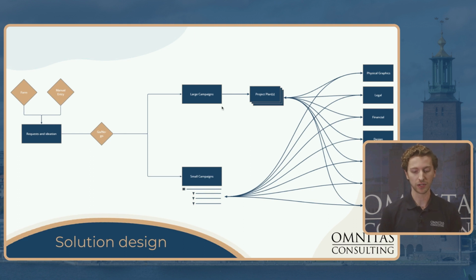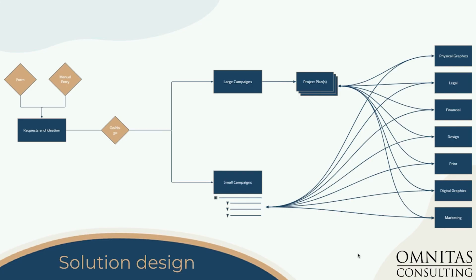And then for the large campaigns, we would actually go a step further. Each campaign would receive their own dedicated space, a project plan board. Essentially, these 2 are the same, a project plan board, or what's used here is the sub-items, so the items underneath the rows in Monday. They would represent a task. But the kicker in the end is that no matter if it's a small campaign or a large campaign, everything still goes into the same execution team. So here on the right side, we have all the different spaces for the dedicated teams.